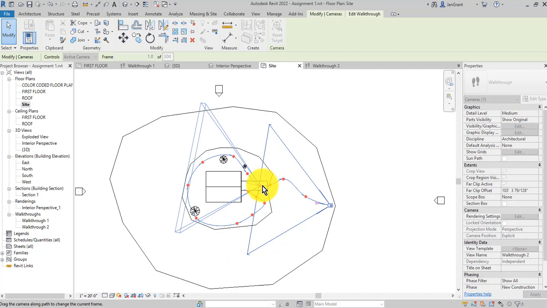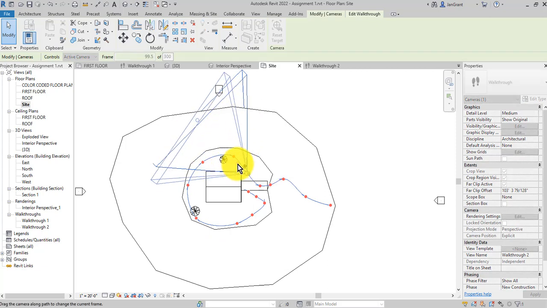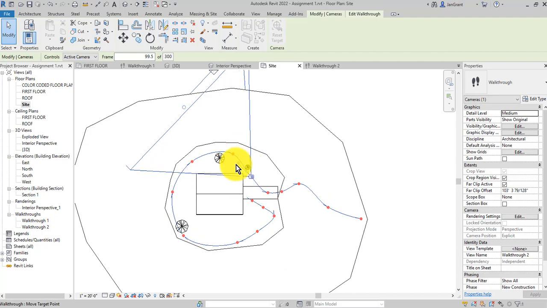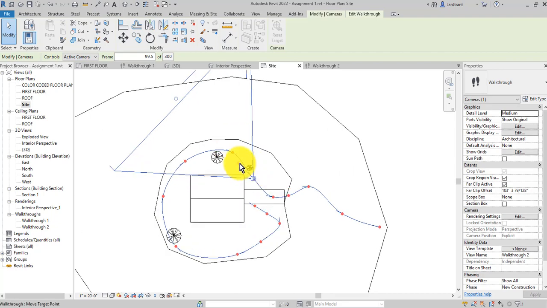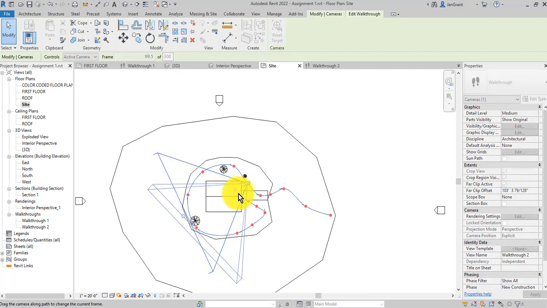And so when we get over to this side, we want to be able to pull this view, this triangular cone shape, to look at the building. So you can use this little pink dot right there that's at the end of this line, to hold your left mouse button down and drag the view over a little bit.